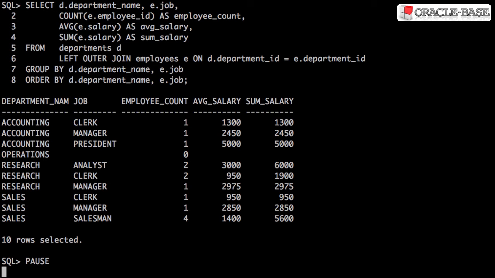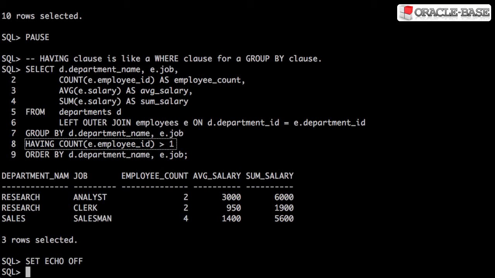We mentioned previously, having more columns referenced in the group by clause gives us more granular information. But just because we produce lots of groups, it doesn't mean we want to look at them all. Sometimes, we're only interested in information from specific groups of data. The having clause allows us to filter out groups that do not meet a specific requirement. Think of it as a where clause for the group by clause. In this example, we're only returning information for groups with more than one employee.